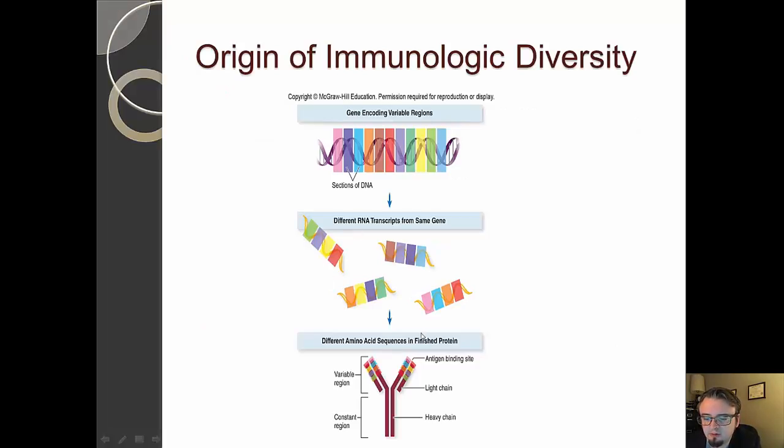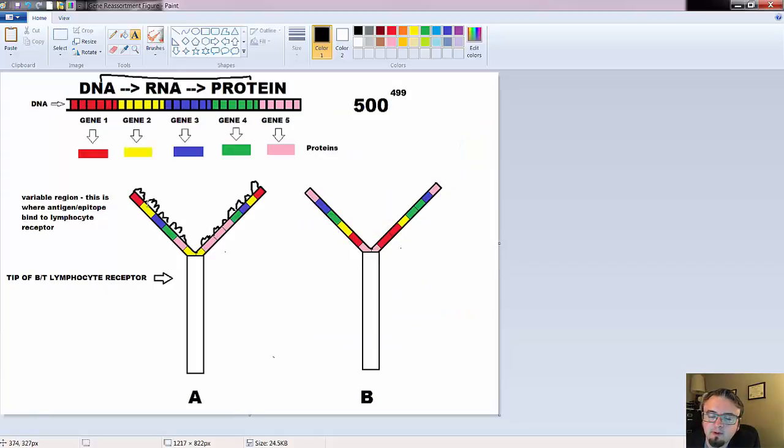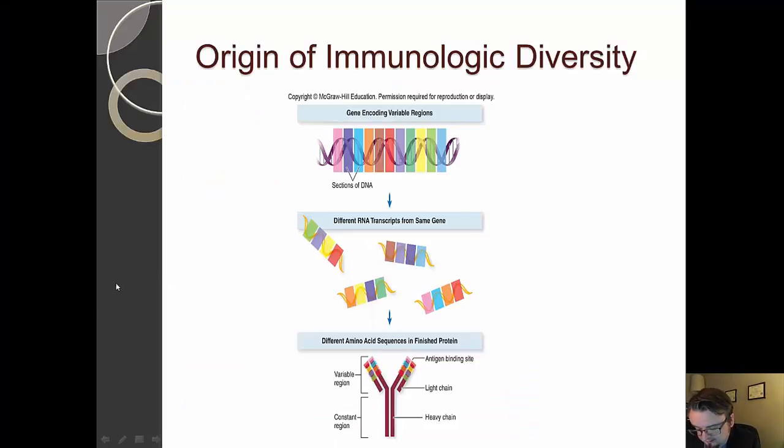And this is the figure the book was trying to use to show the same thing I was showing there. Different gene colors represent different parts of the protein, and then how those get incorporated into different parts of the receptor. There's a little more detail here. Mine, by the way, isn't quite as accurate as it could be, but it gives you a pretty good idea of what the overall intent is. So hopefully that makes sense.